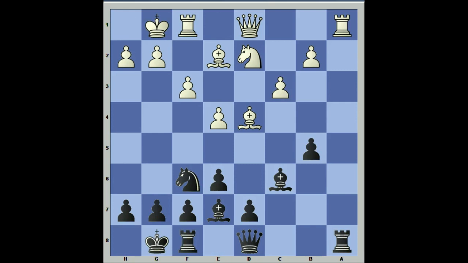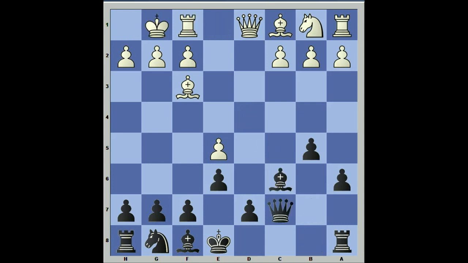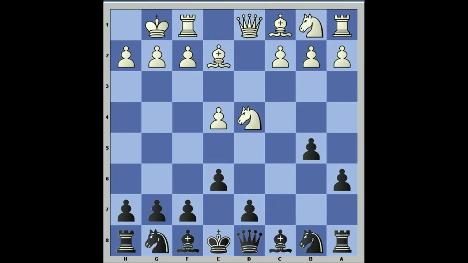Now, another idea would be if bishop f3 immediately. This will probably transpose into the game unless they play e5. So after knight c6, the same idea with knight c7. This is just comfortable for black. And the most frequent move in practice is going to be castle kingside, the main line.